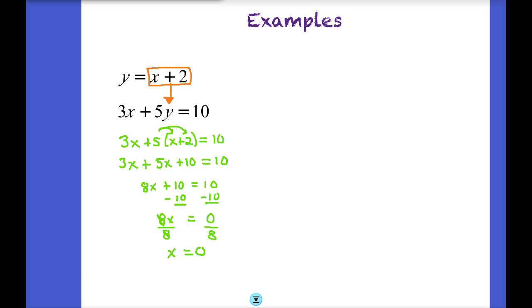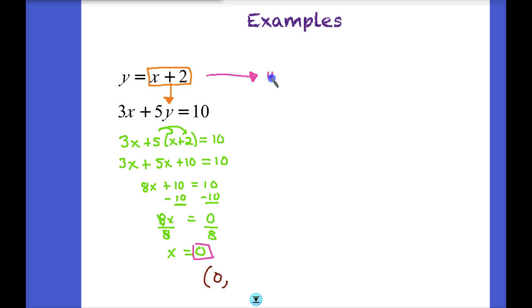So now I know the coordinates, or half the coordinates, of my solution. It's going to be 0, comma, something. Those are my x coordinates. So what I want to do now is take this 0 and plug it in for x in one of these equations. I'm going to choose the top equation just because it's easier, because it's already solved for y.